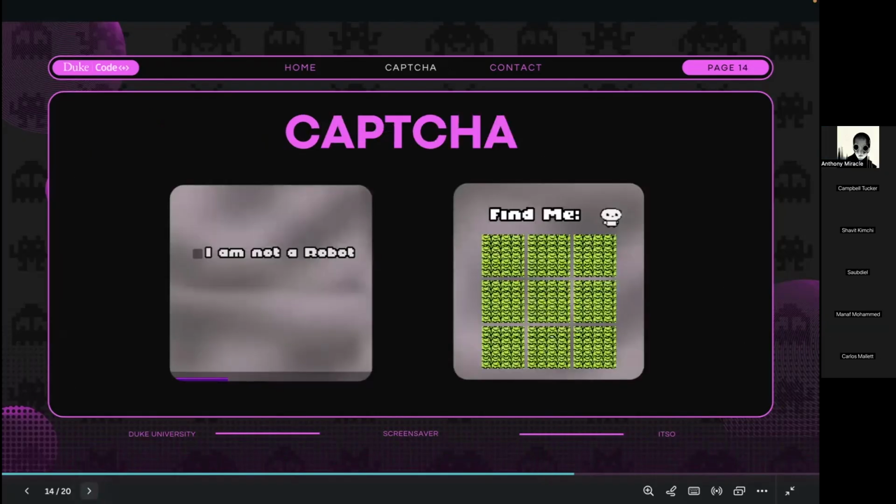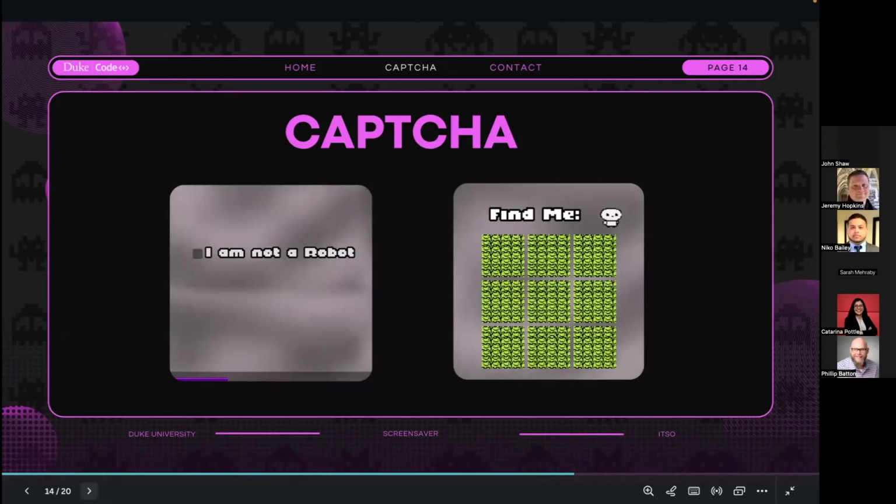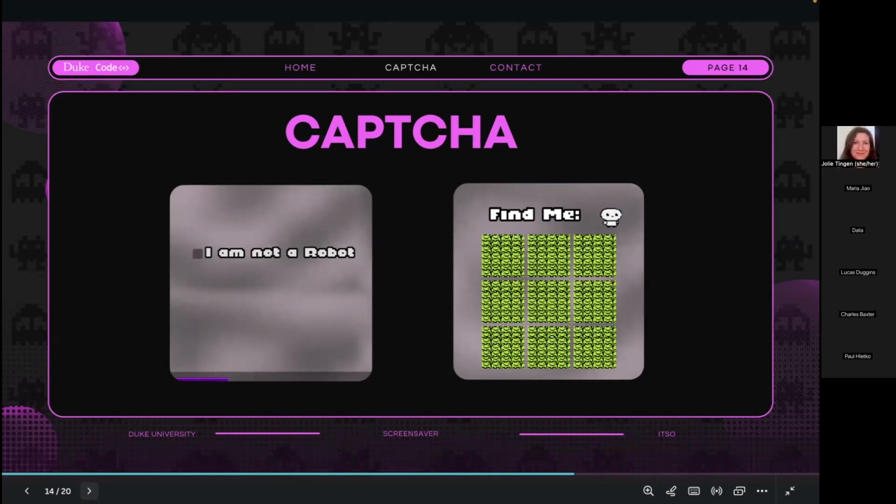We also decided to implement CAPTCHA since we thought it would be suitable for the game because it's a test to tell humans apart from robots, or in this case, the hacker. However, instead of having people click on sidewalks or traffic lights, we decided to make it a little more fun and engaging. We added a quick reaction game where the player has to click on a moving target, and we also made an image puzzle where the player has to find the target as well.